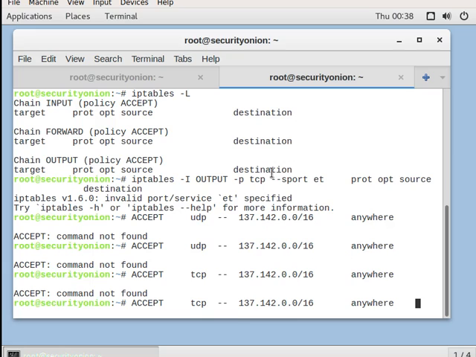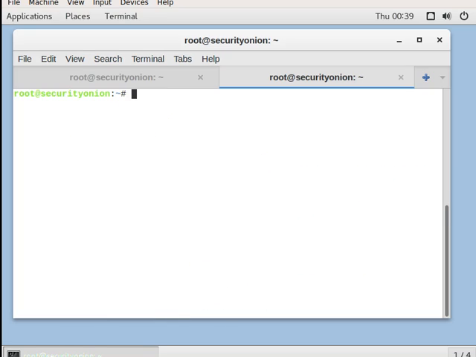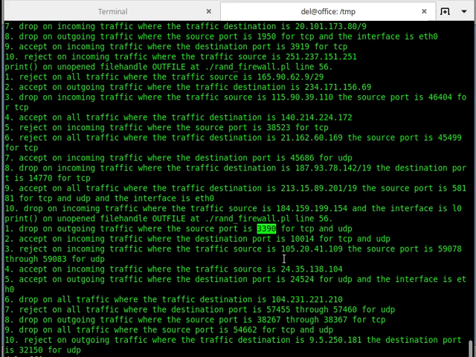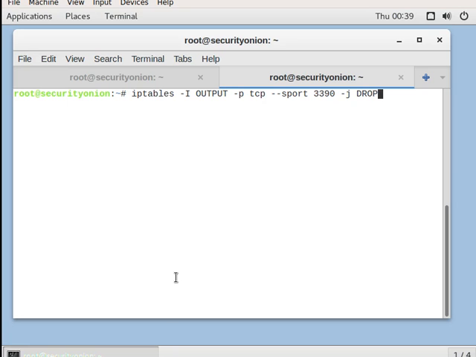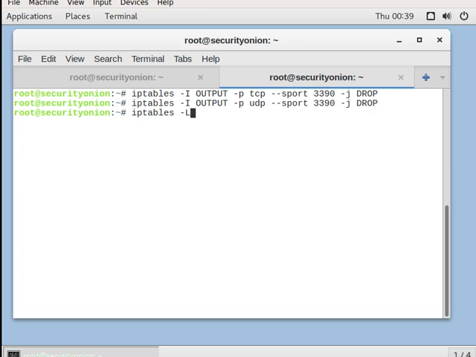Sorry, cut and paste doesn't work so good with the virtual machine. And I think it was drop. Yep. Okay. And then I'm going to do the same for UDP. And so that's my first example there.